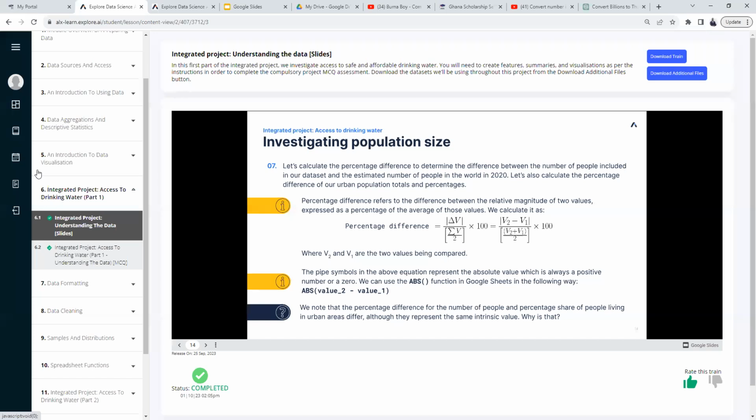Okay, so the formula given here is the absolute value for change in V, in this case V2 minus V1, all over the average of the V, in this case V2 plus V1 over 2, multiplied by 100 because we are finding in percentage.